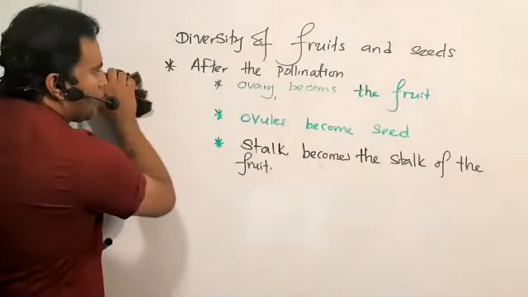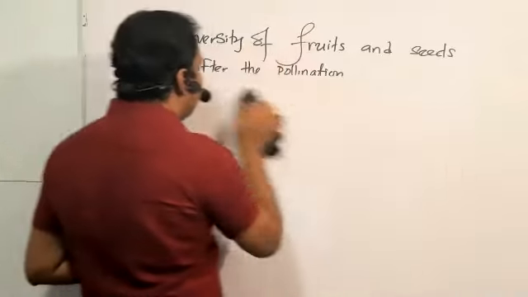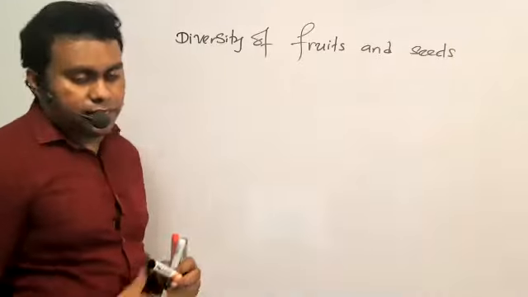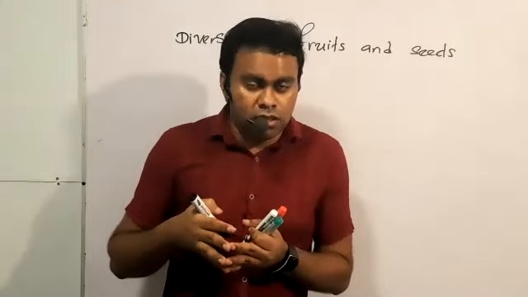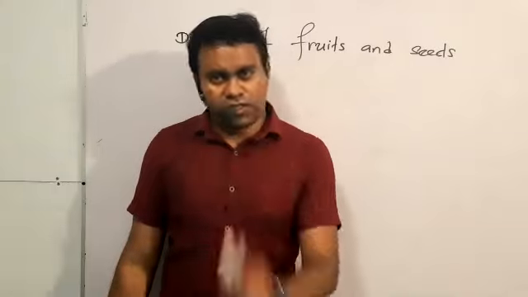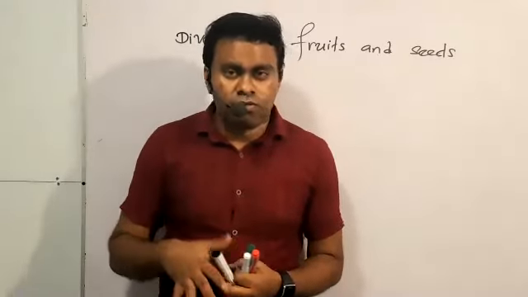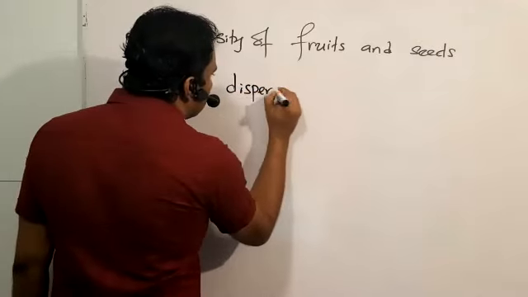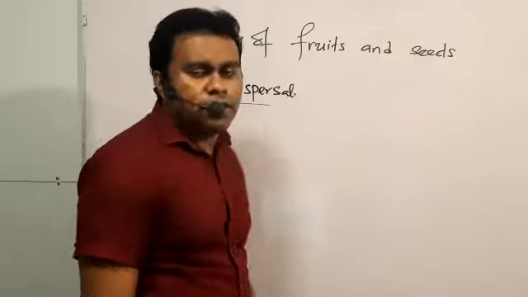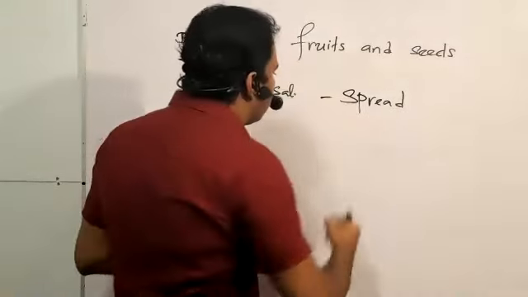Okay, I'll erase this. After the pollination, the most important part of the fruit is seeds. Son, after pollination, inside a flower, the most important part is seed because it makes the next generation. Therefore, it has to be protected. Seeds are to be protected until they are matured enough for the dispersal. Don't write dispersal. So what does it mean by the dispersal or dispersed? Spread, that is the same. Getting scattered away. Yes. The seeds are distributed.